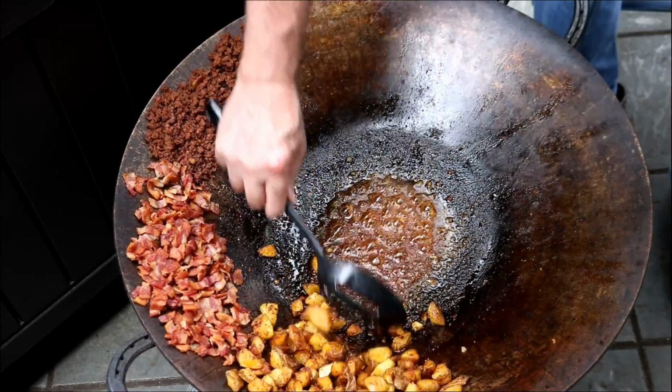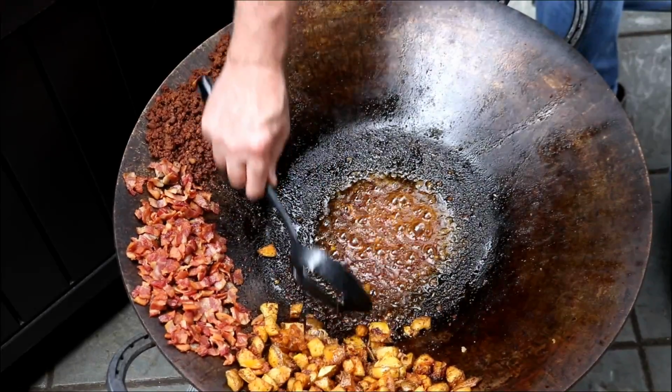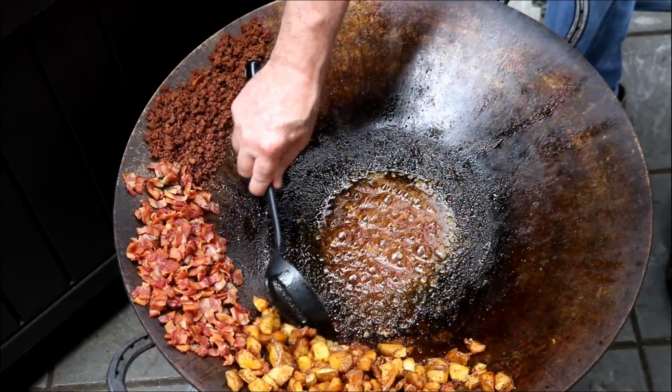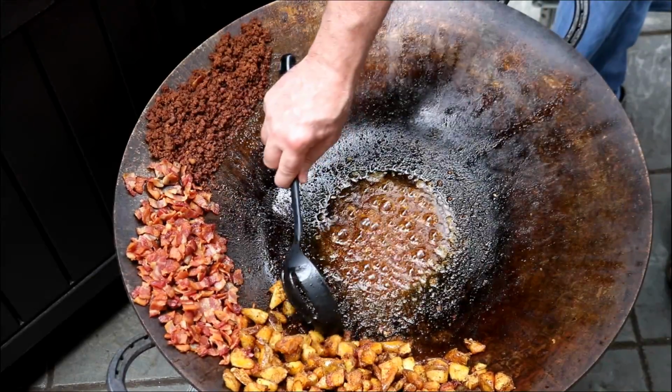All right. When you're cooking this, you might want to have a few of your buddies over, sit around and drink some beers. I mean, it's going to take a little bit of time to cook. We've got a lot of awesome stuff here to cook.